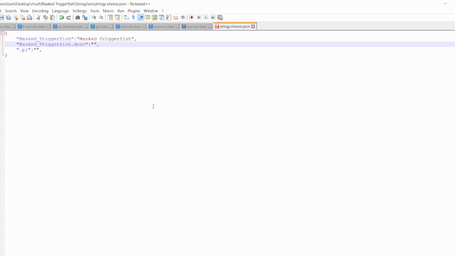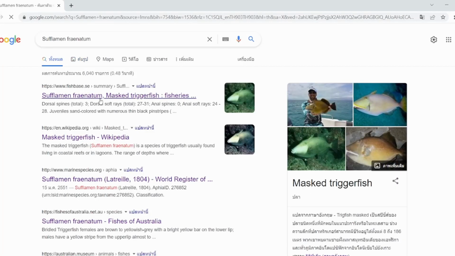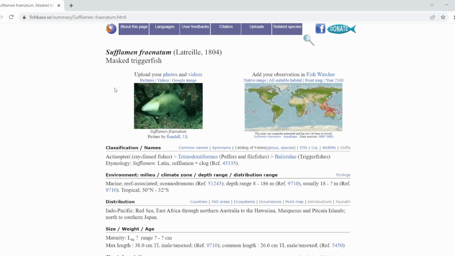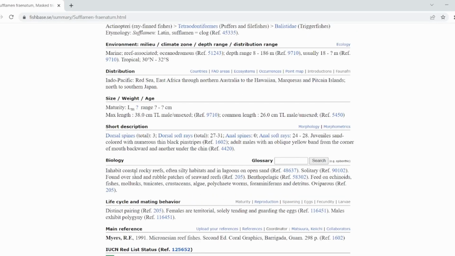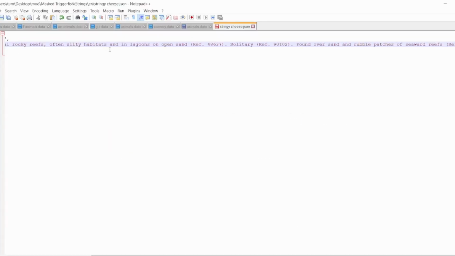And then you put this one. This is gonna be the description or the info button. So let's find a nice little facts or fun things about them. So this can be anything you want to add for them. So let's just go with the most general things. Like this. So after that we paste it in, and then just clean up a little bit.